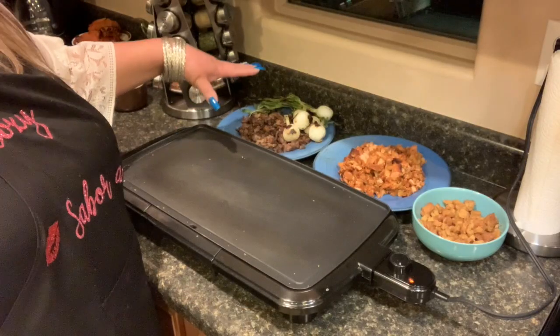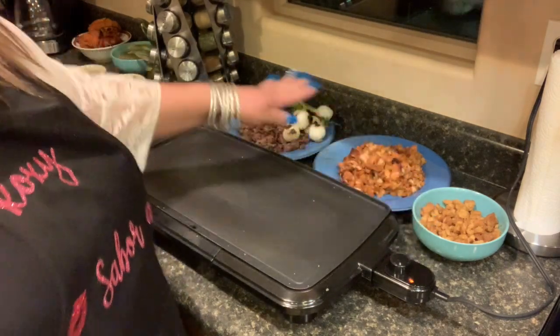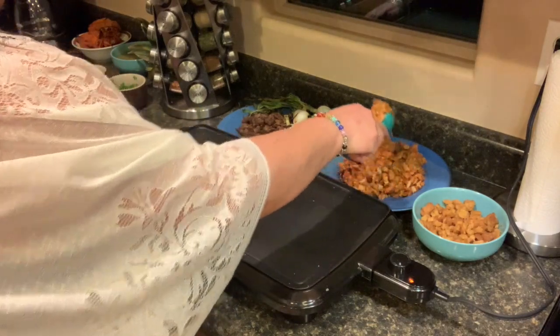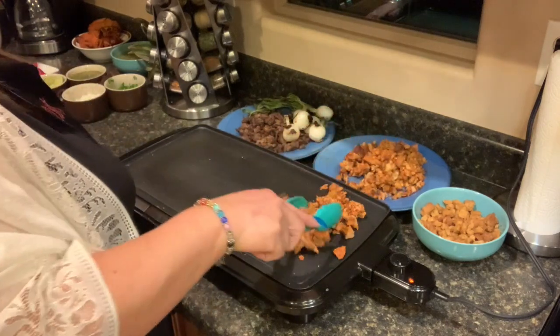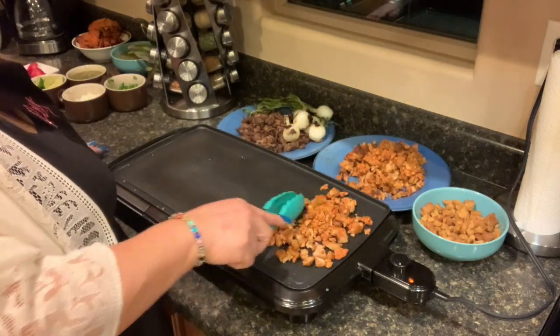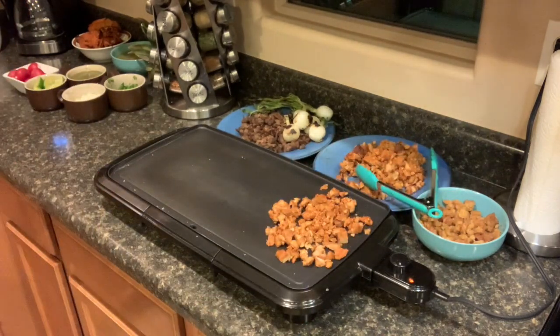So here we have our meat made. We have our carne asada, we have our al pastor, and we have our chicharrones. I'm going to go ahead and put al pastor on here just to warm it up and cook it a little more. I like it well done. Add a little bit more juice to it.